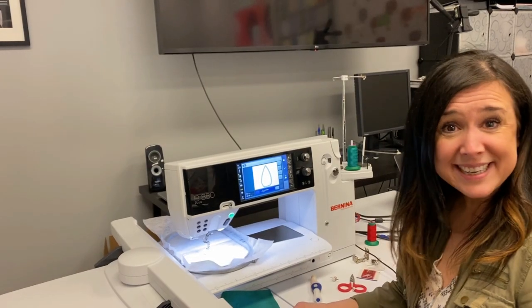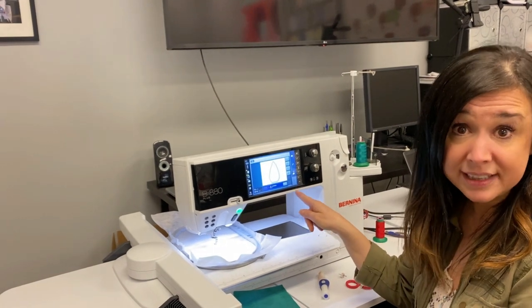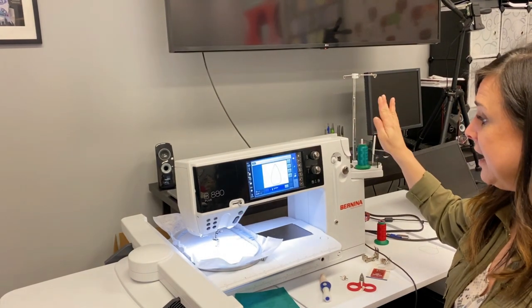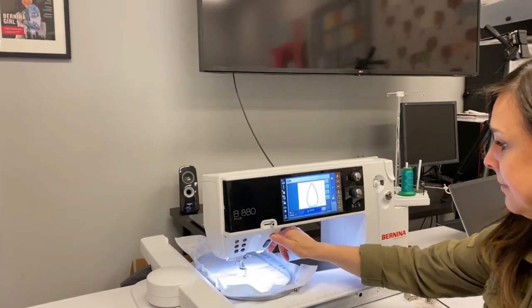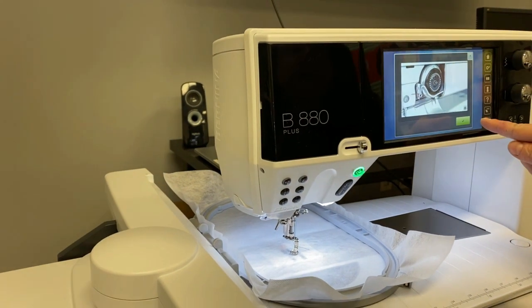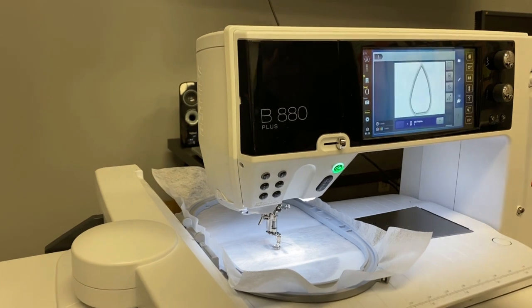So here we are ready to stitch out our beehive leaf. You can see that I pulled it into the machine here. So now the first stitch, after I've threaded my green thread in the needle and in the bobbin, is to stitch a placement line. Don't forget that on the Bernina 880 Plus, it is going to remind you to thread the bobbin for embroidery, which we've done.